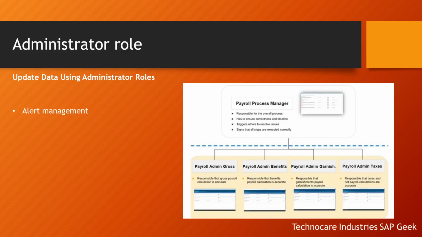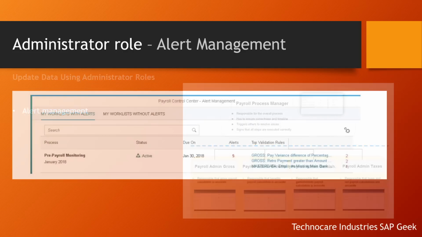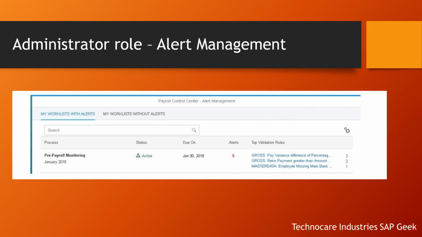Now, all we have to focus on from an administrative role perspective is a screen which is alert management. Basically, administrators will just update the data using the administrator roles and verify whether the errors are resolved or not. Okay, as I told you, let us see this alert management.